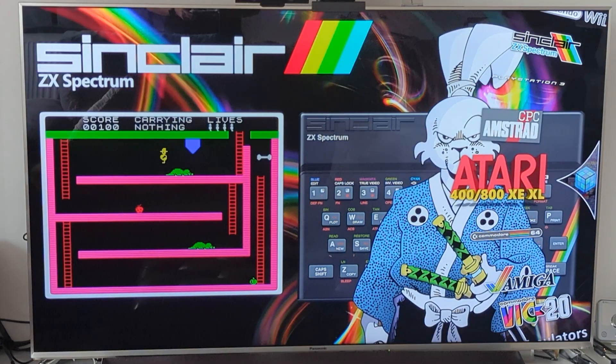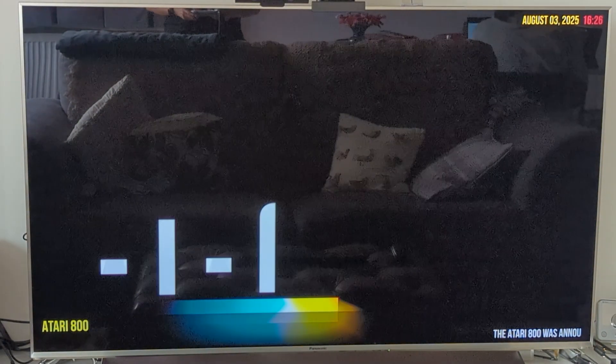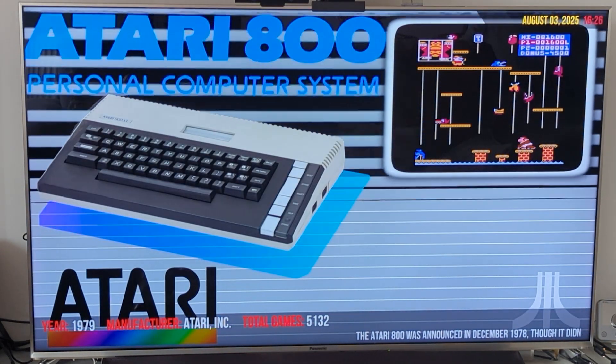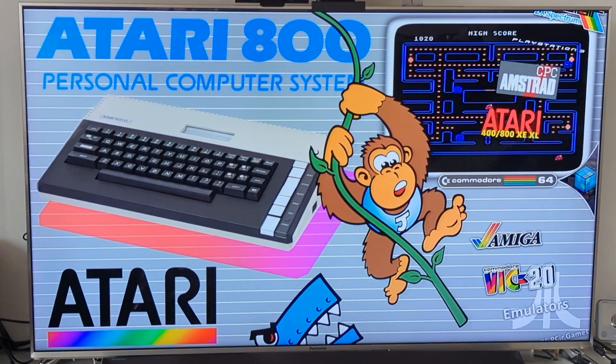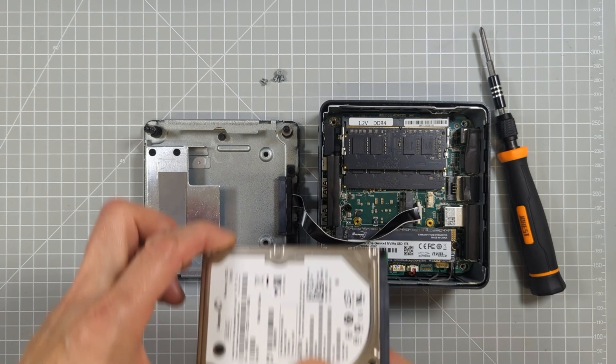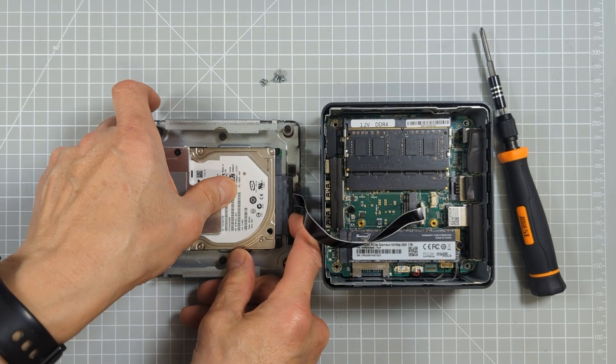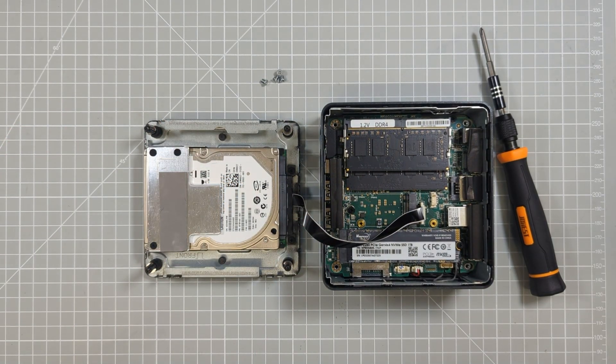You can also easily turn your Windows PC into a multi-boot system by simply installing different operating systems onto each of the internal drives. I'm always looking at ways to build retro gaming systems and this PC is destined to become one. I've used an old laptop drive to install a complete Linux based retro gaming computer using the standard SATA bay in the base of this box.